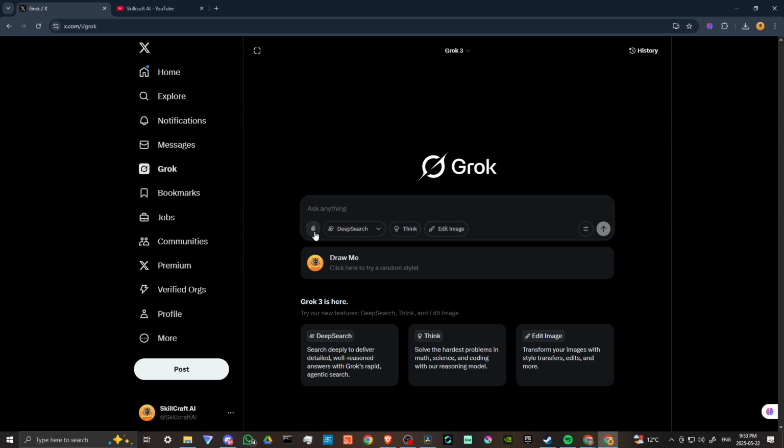We have our attach options. So if you have a file that you want to attach so that Grok can analyze that. If you have that in a document, this is actually a really good thing to do because this can save you a lot of time. What I've actually gotten into the habit of doing is if I get good information from my chatbots, I save that in my Google Docs or I save it in my notepad, and then I can attach this later. So that way I don't have to explain myself every single time I want to start a new conversation with Grok. And if I want to pick up where I left off in something else, we also have deep search.